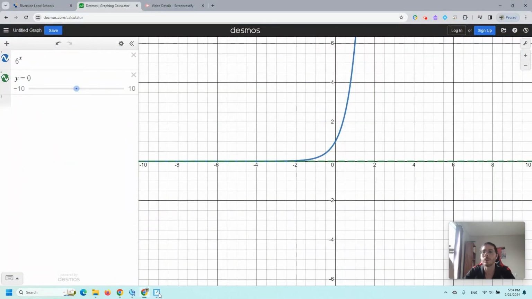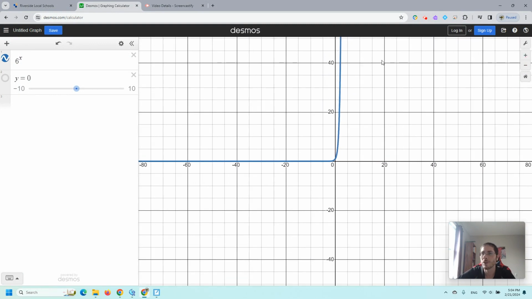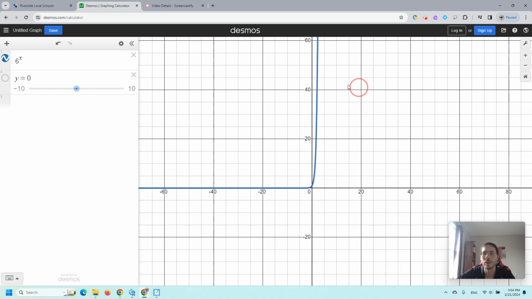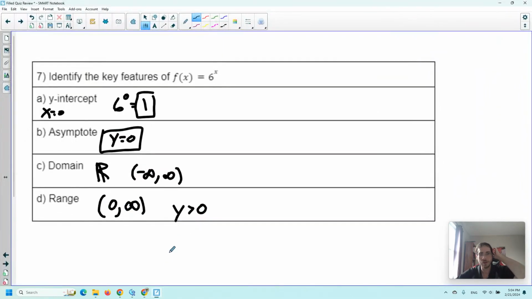So we can see we're always going to both the left and the right. That blue line, let's turn the green one off real quick, keeps going to the left, and it will keep going to the right. We could zoom out a lot, and even though it looks like it's going up, it is still going up and to the right. And then for the range, it starts at a little bit above 0, and then it's going to shoot up to infinity. So range, remember, that's bottom to top. So that's what we got for all of those features. That's all we have to do for that one, is just name those.